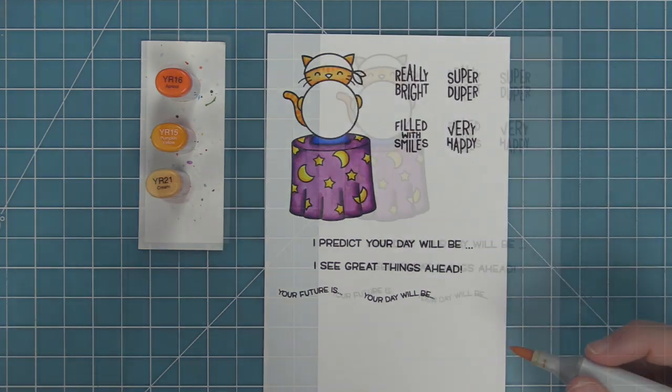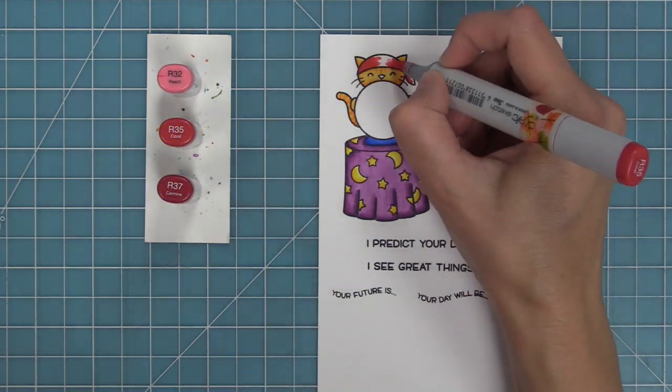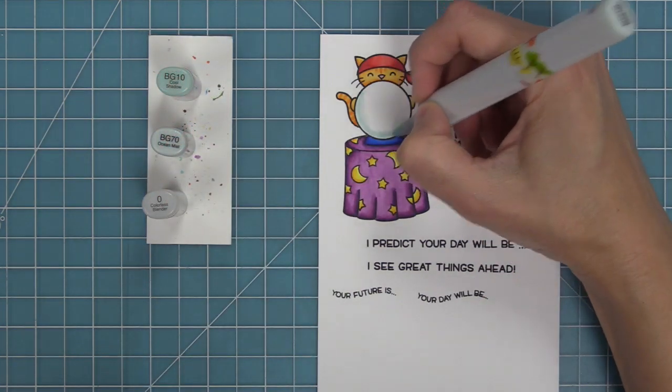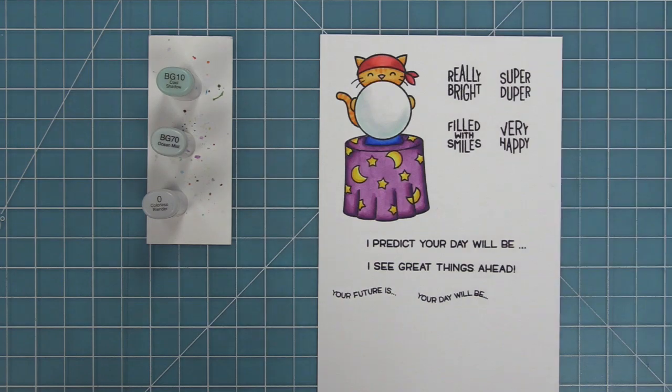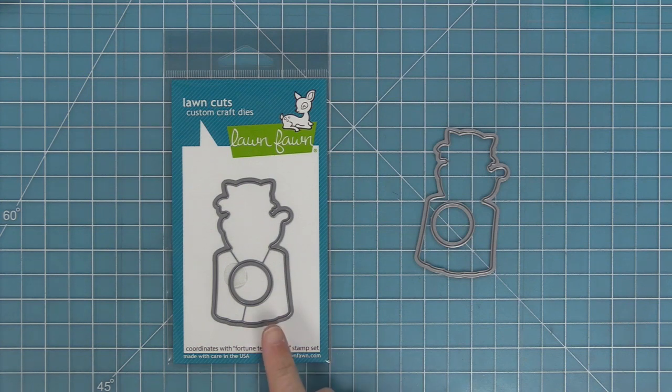So I'm coloring her in, and I was inspired by Elaina on our design team when I colored her in. I loved how she had the orange cat with the red bandana mixed with the purple tablecloth. Now for the crystal ball, I really love using BG10, BG70, and then blending it out with that colorless blender. It really makes it look nice and spooky.